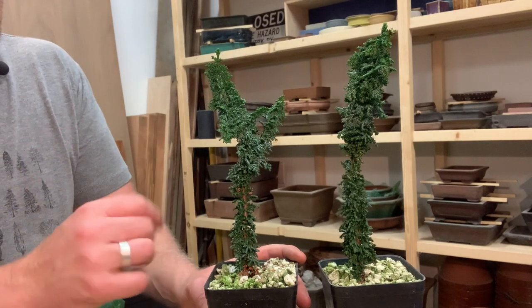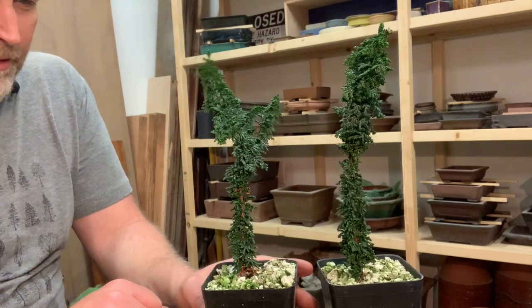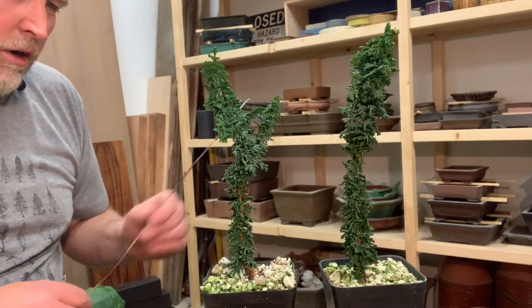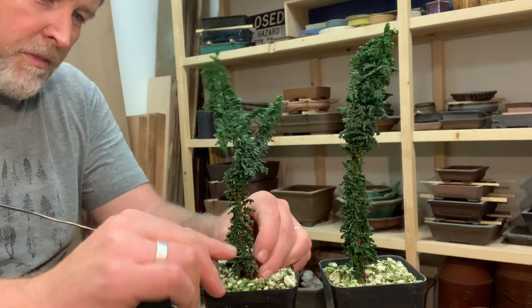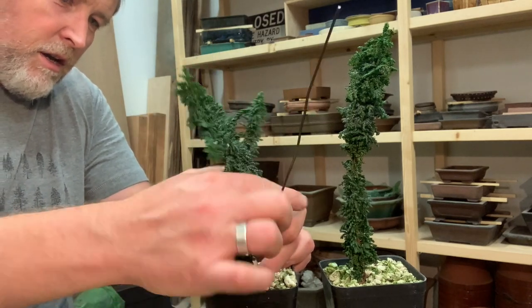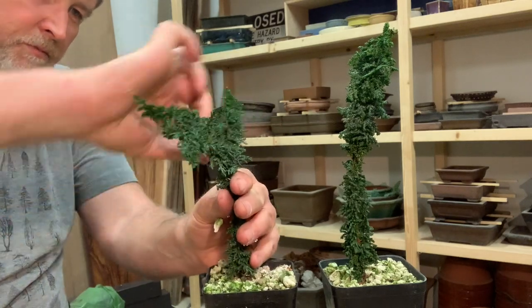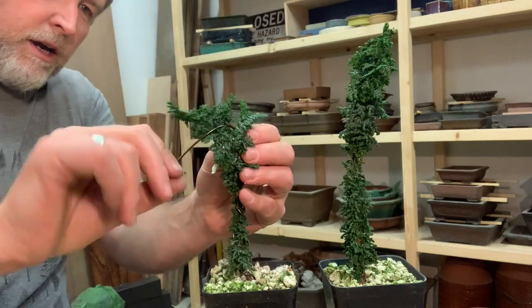It seems like in this kind of situation there are a couple of different options, and the one I'm going to try is maybe not the obvious one, which is to just cut it off. I want to create some taper. If you look at old articles in International Bonsai or other published sources — Kinbone magazine if you can read Japanese — the way you make formal uprights with some taper is basically to create a straight trunk like this, then add some wire as I am doing right now, and with the wire you create a bend.